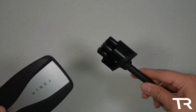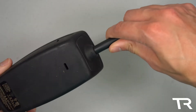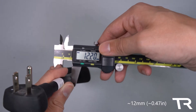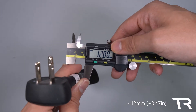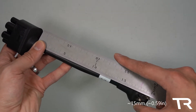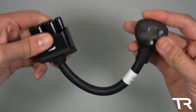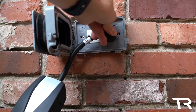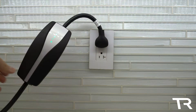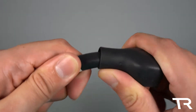Up first is build quality. This adapter is built very solidly and fits snugly into the mobile connector. While not the thickest wiring they could have used, it seems sufficient for the low load this adapter will be carrying. Length is a bit on the short side, but flexibility is decent, which should allow for ample room to angle sideways from a horizontally mounted outlet, but a vertically mounted outlet may cause some issues.